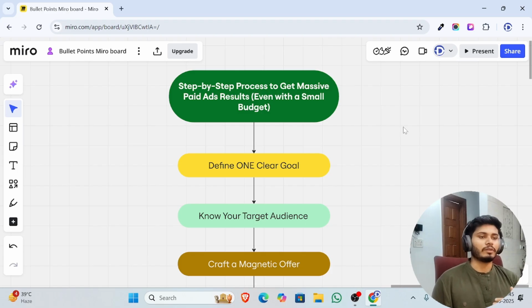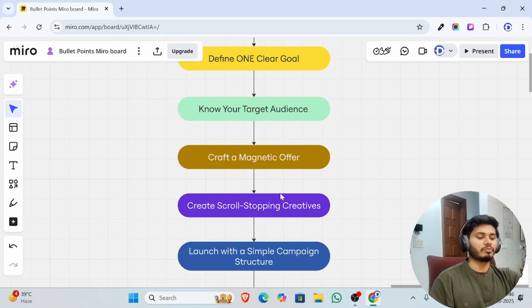And now let's talk about the third point, which is create a magnet offer, which means that you need to add something like 50% off if you sign up for this treatment today, and also 20% off, or a money back guarantee on this one. If you add these things in the ad copy, then it will make more sense, and this is what we call a magnetic offer.